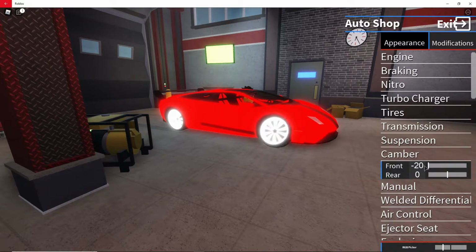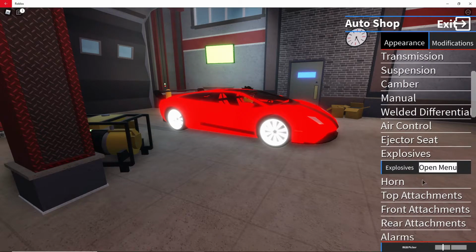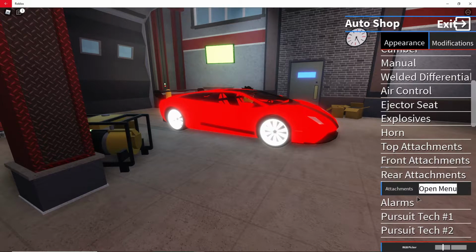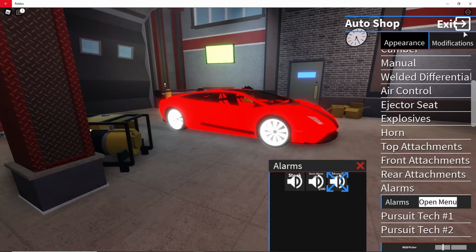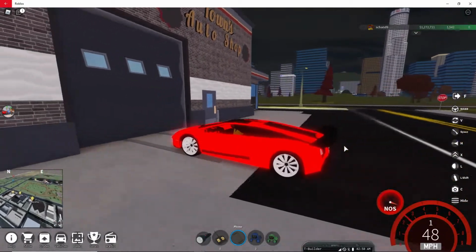Camber. I don't think we really need camber. Camber's not that useful. Nope. Actually, we could have a horn. No, I'm not paying $500,000 for a horn. Nope. Okay, this one might as well. Why not? And let's exit this bad boy out of here. And the rims aren't even glowing. Let's go back in.